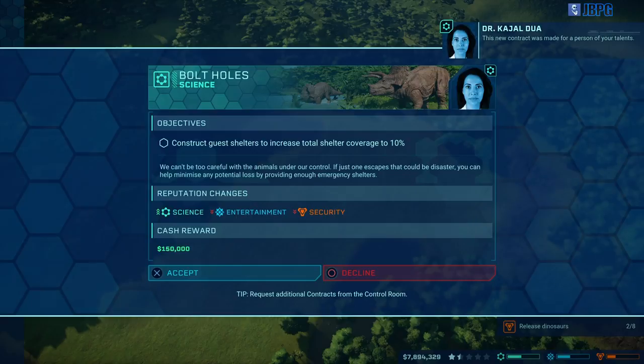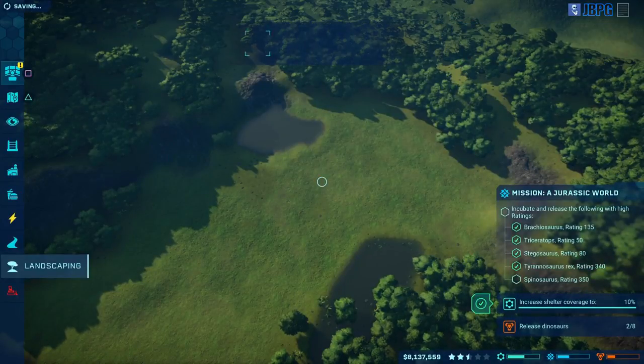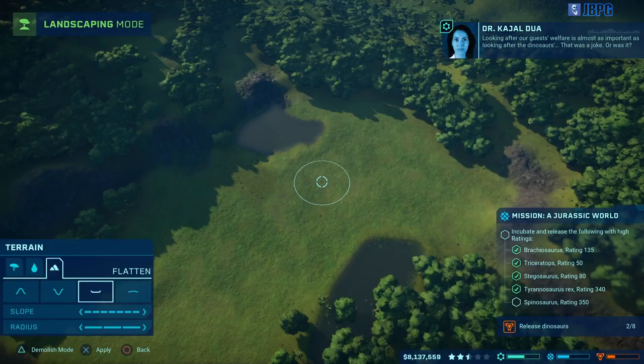This new contract was made for a person of your talents. Yeah, we'll take that one on. Because we're already at 10%. Looking after our guests' welfare is easy. Almost as important as looking after the dinosaurs. That was a joke. Or was it?